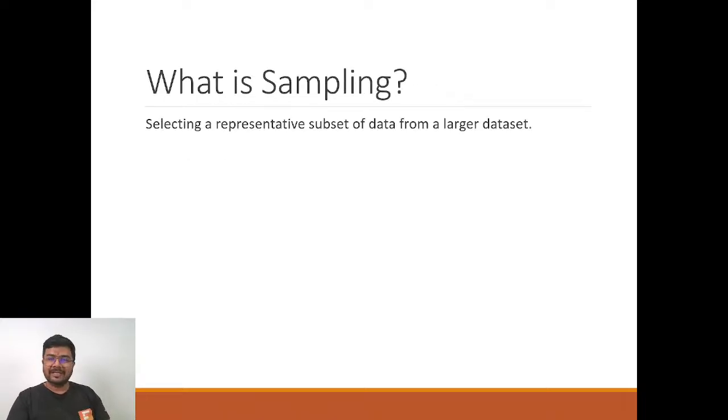So what is sampling? Sampling is a science, or an art, or a combination of art and science, of choosing the correct samples for your statistical modeling. For example, let's consider an assembly line where you are manufacturing a rod of a certain diameter, and you need to check whether the CNC machine is producing the rods with the set diameter or not.